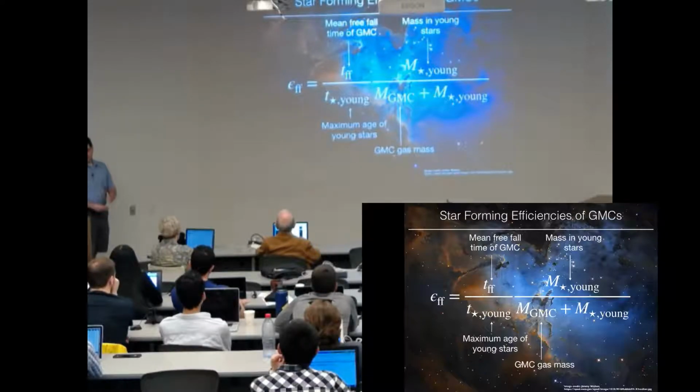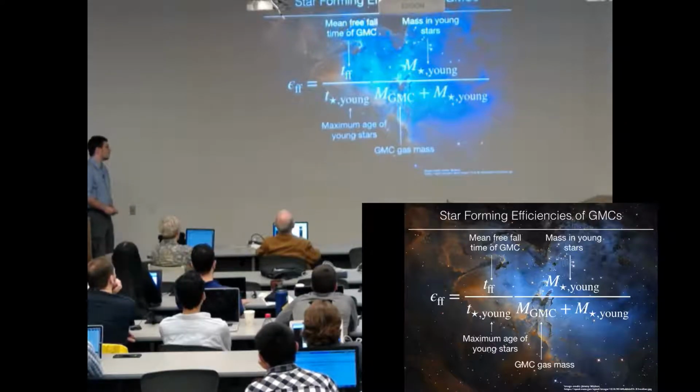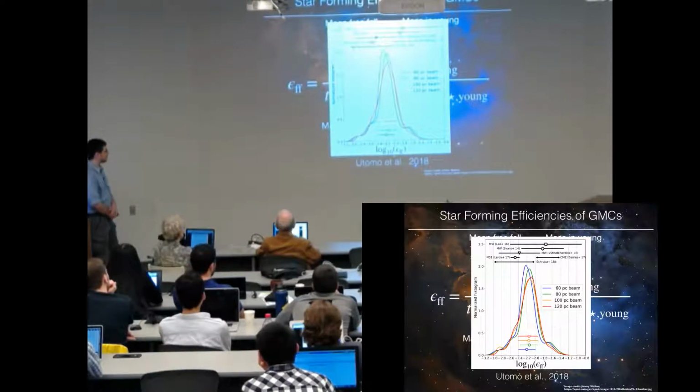And this is an observational quantity. It's been observed lots of times, and here's a summary of some of those observations. You can see a lot of them are for the Milky Way. There's a large scatter, and each of them has a median value as well. This is a more recent Milky Way value. And you can see, although the resolution of the observations affects the scatter, overall the scatter remains. And it's this scatter that really piqued my interest a couple of years ago when we started this project.